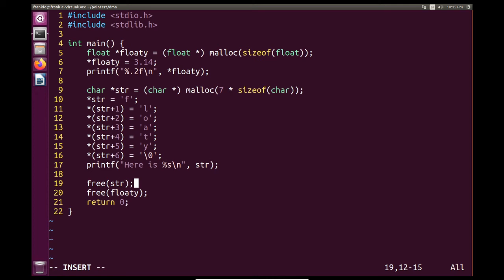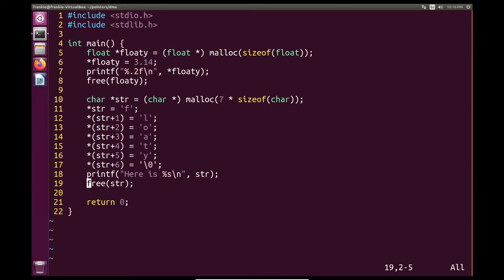But my general rule for using malloc and reserving dynamic memory is as soon as you call malloc, as soon as you're done writing the code to call malloc, you go to the bottom of your program or the end of the scope where the variable that's being dynamically allocated is done, and you free it. For these examples, I'm putting them at the bottom of the program, but if I really wanted to, I can free floaty right up here.